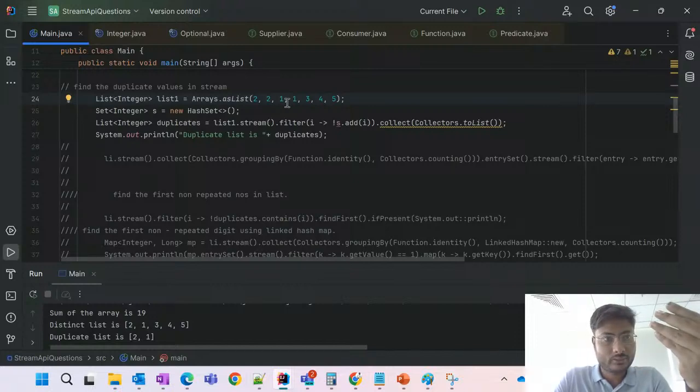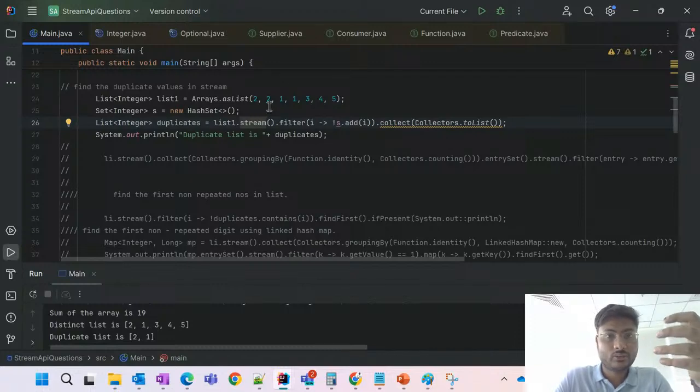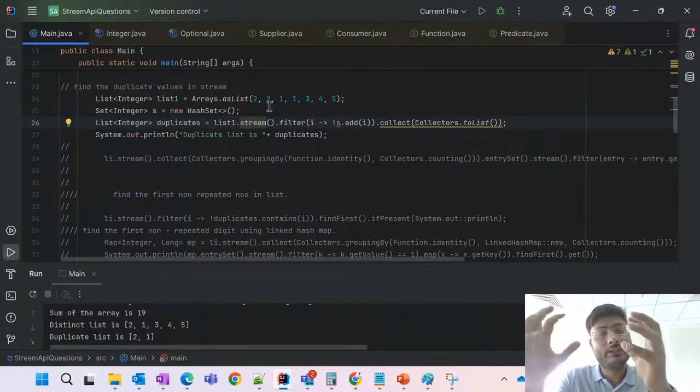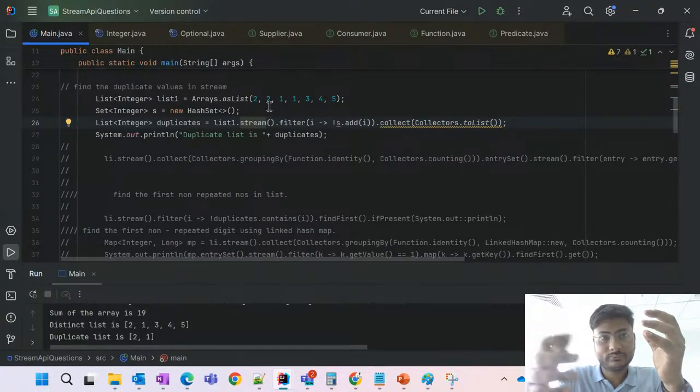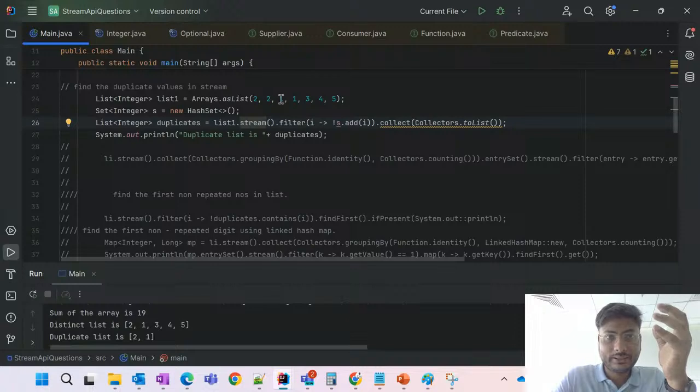I'm just making you think in a larger perspective. Suppose the value is greater than 1, then we can say it's a duplicate. So first of all we will filter with the values greater than 1, and for those values we will get the key, and then we will find that key, yes 2 will be there.